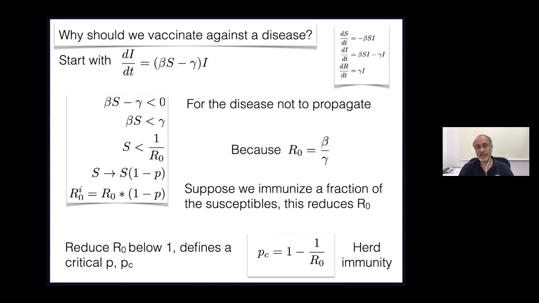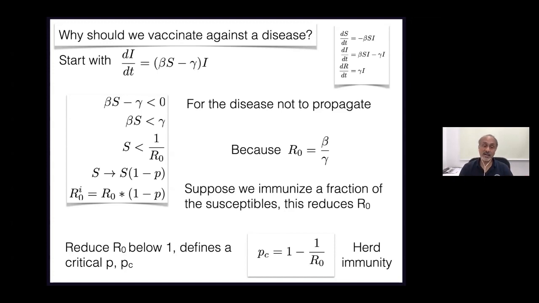Let's imagine that there is some magical way in which I can paint people, where the analog is vaccination, so that those people who I mark will not fall ill to the disease. They don't contribute to the susceptible population. In that case, I'm replacing S by S times (1 minus P). I'm reducing the fraction of S that is susceptible.